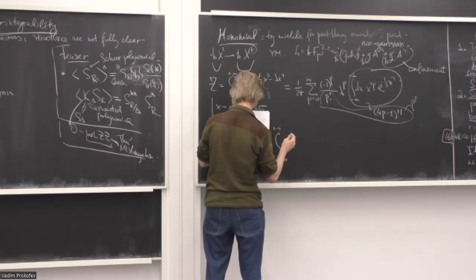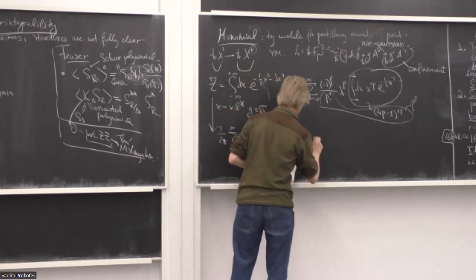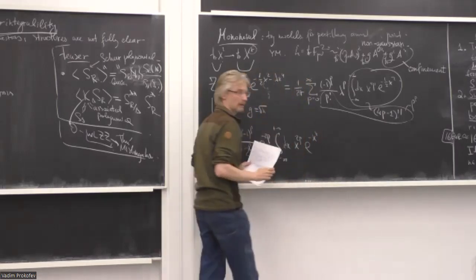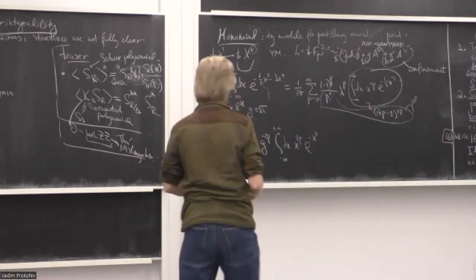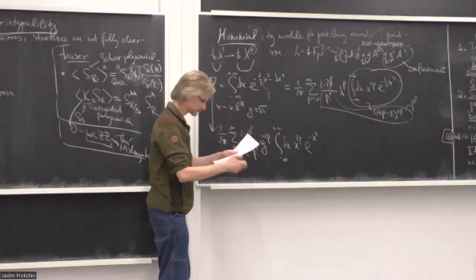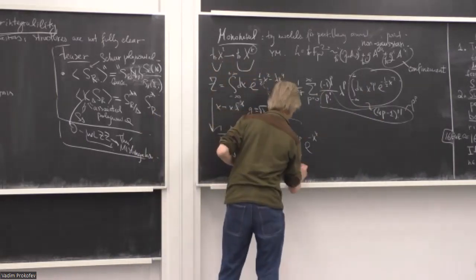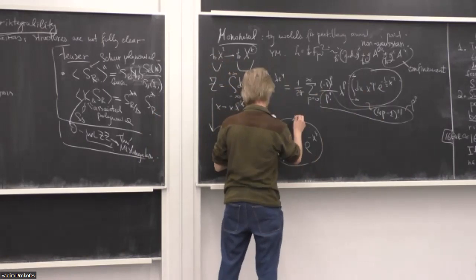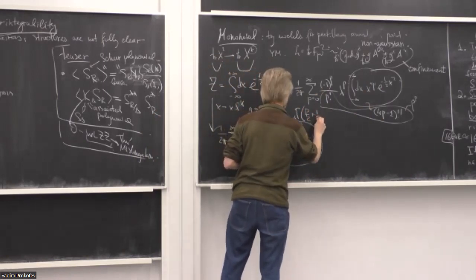So from minus infinity to plus infinity dx times x to the 2p times e to the minus x to the fourth. And so in this case, in the one-dimensional case, it is well possible to calculate this integral, which turns out to be equal to gamma of p over 2 plus 1.